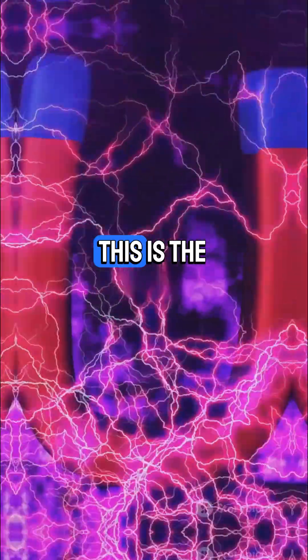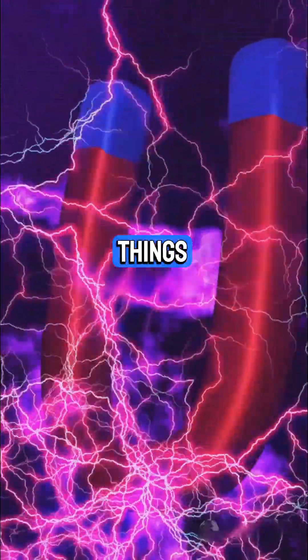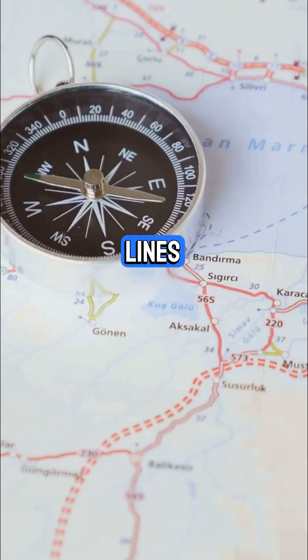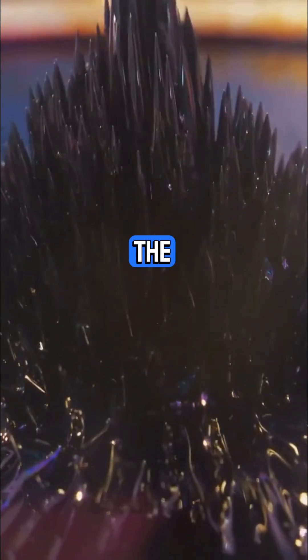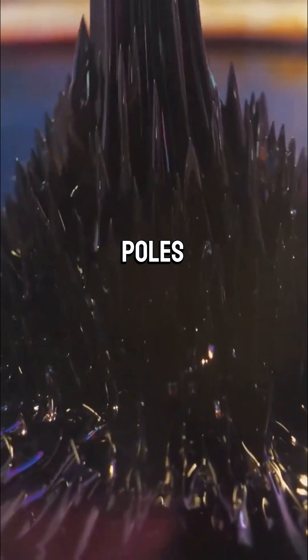Magnetic field time. This is the space where a magnet pulls on things. Imagine invisible lines leaving the north pole and looping back to the south. The closer the lines, the stronger the field, especially near the poles.